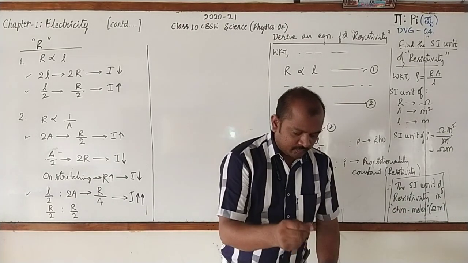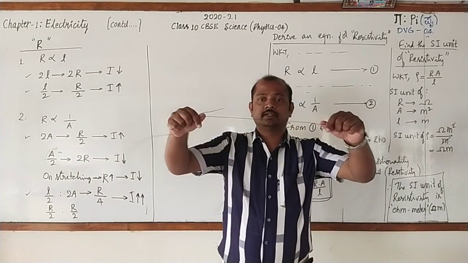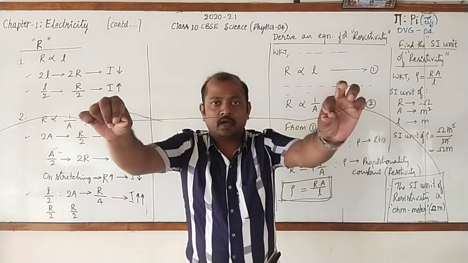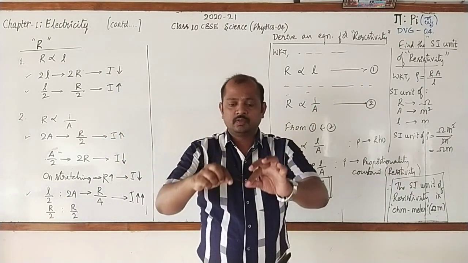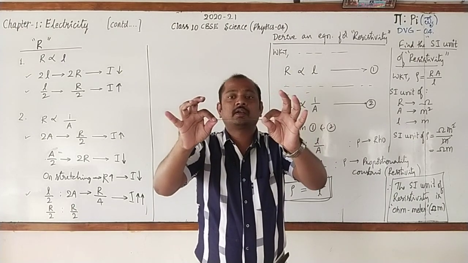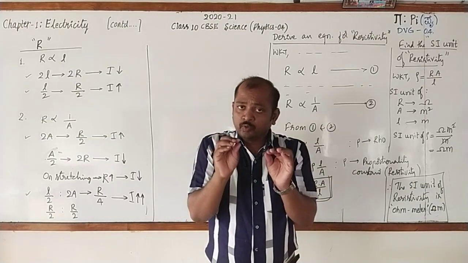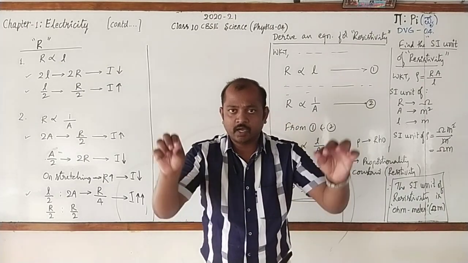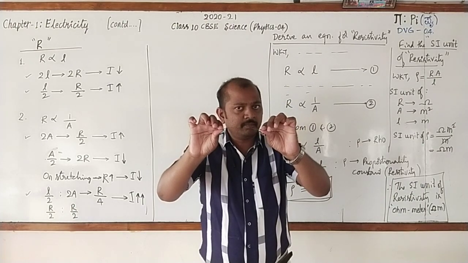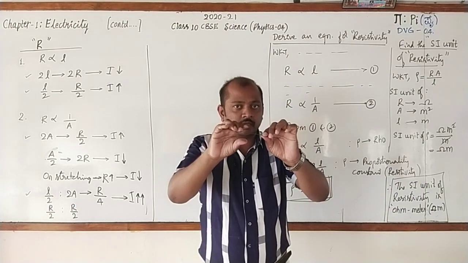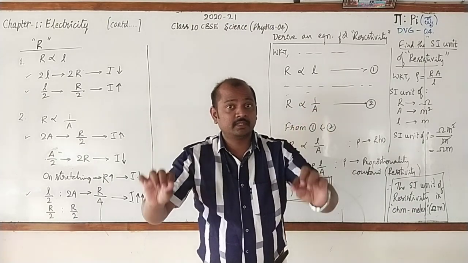Here I have two kinds of wires. This is an iron wire, and this is a copper wire. We know that in both the wires, iron and copper, atoms will be present. Here copper atoms are there, and in this, iron atoms are there.